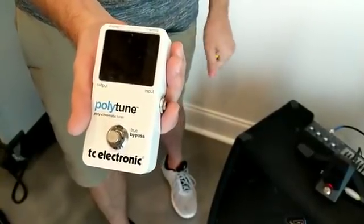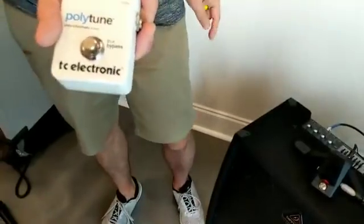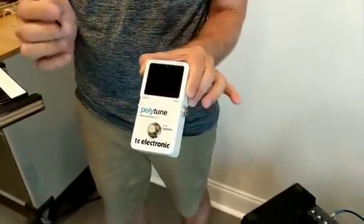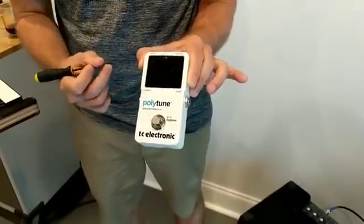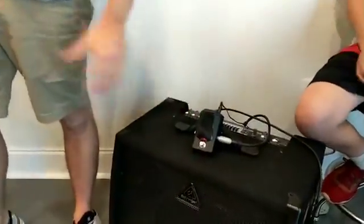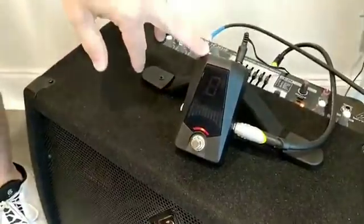And then the other reason I'm not crazy about the Polytune compared to the Korg Pitch Black is that it will show a red bar next to the green bar really close, and sometimes it's hard to tell if that red bar is lit up. But anyway, either of them work fine. We're using this now as the standard in our shop. So if you have a Harpejji and you're looking for a good tuner, I do recommend the Korg Pitch Black.